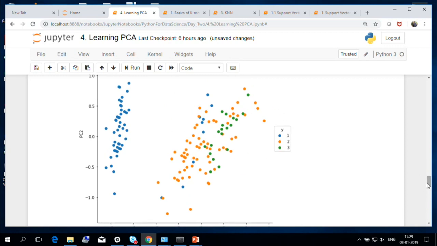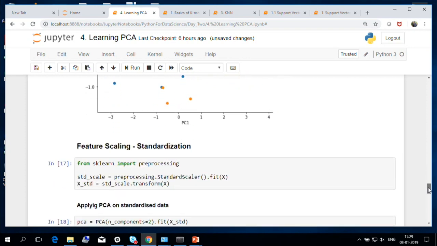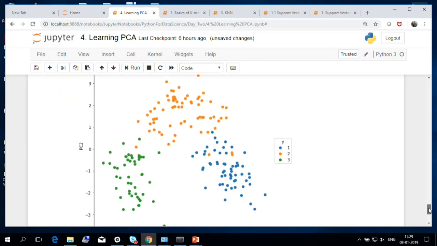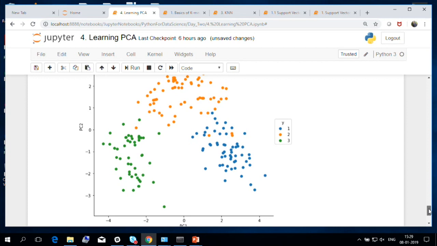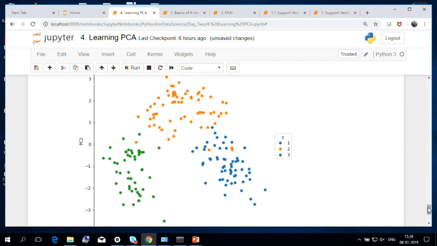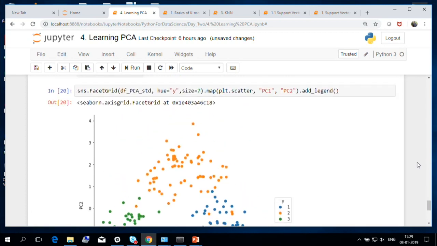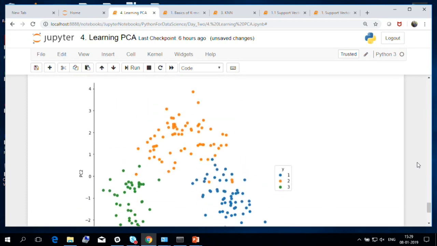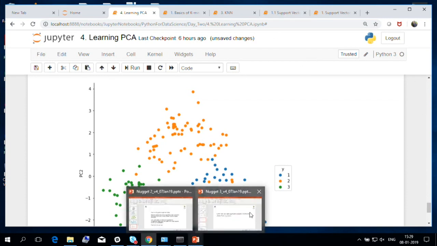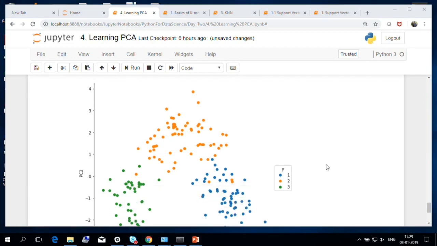Here again you are seeing some mixing, but if I do standardization and then apply PCA, I get a beautiful bifurcation in this way. Clearly you can see the green, the blue and the other color have been bifurcated nicely. The only additional step that I took is that before applying PCA, I made sure to apply standard scaler. Okay, let us go back and cover some other topics.